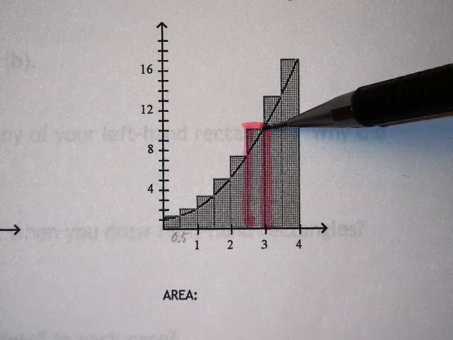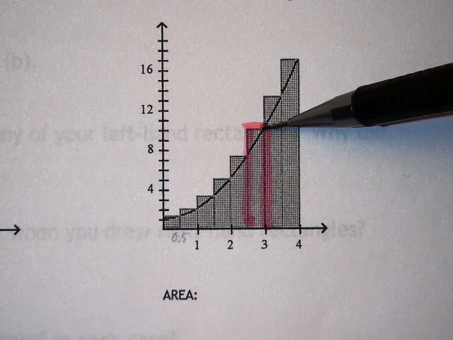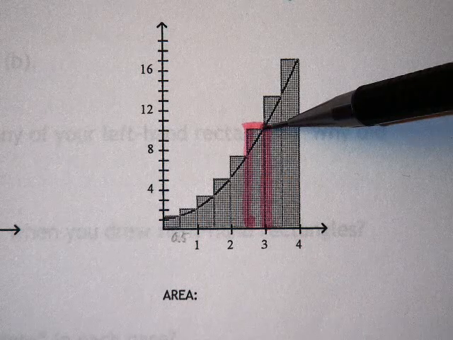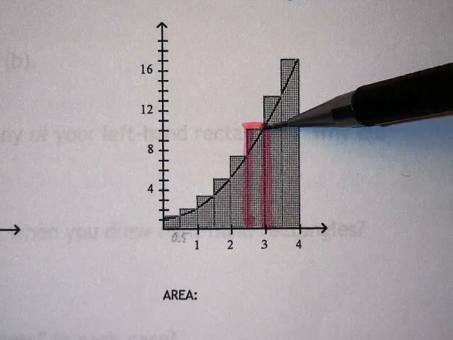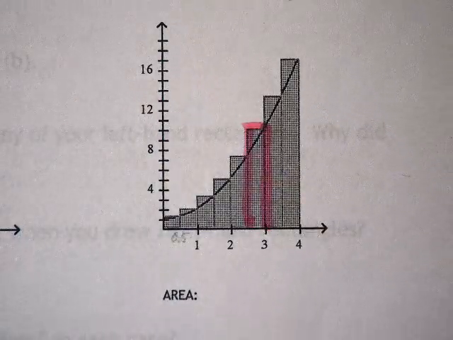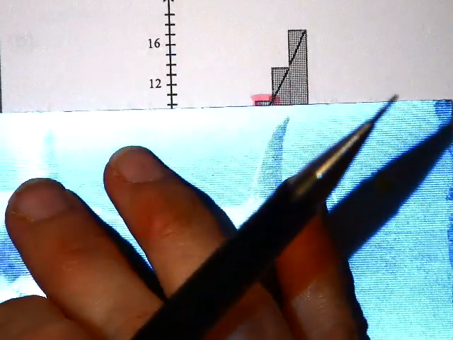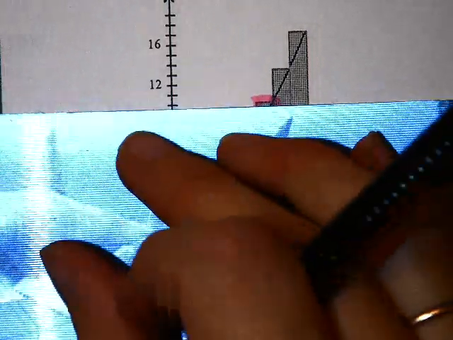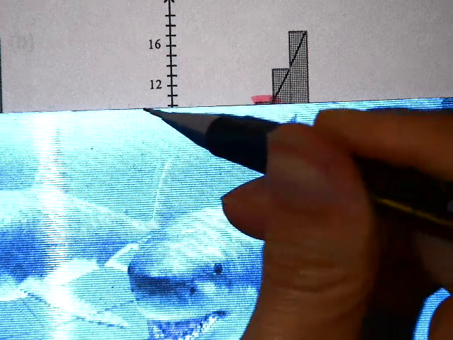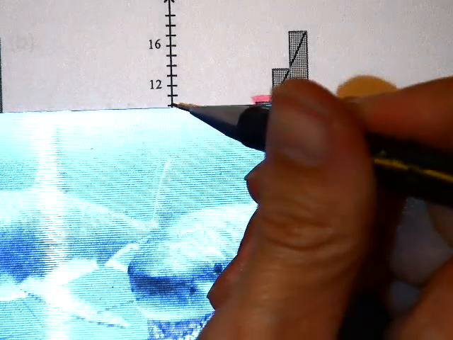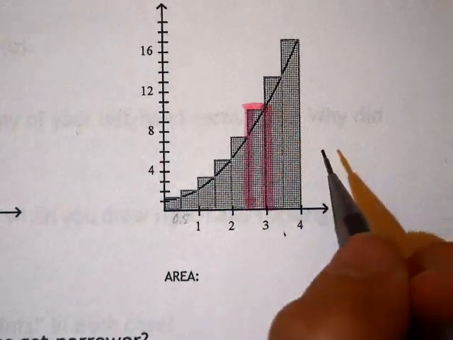So if you have the equation, and it appears that we do, the equation is x squared plus 1, we can infer that we can find the y-coordinate. The y-coordinate must be 3 squared plus 1, or 10. So that must mean that this rectangle is exactly 10 units tall. Now, in some cases, if you have a ruler and some patience, you may be able to use some sort of straight-edged object and maybe try, if you can, to line up the curve, the rectangle with the y-axis and maybe count from there. But a more foolproof strategy might be to use the equation.